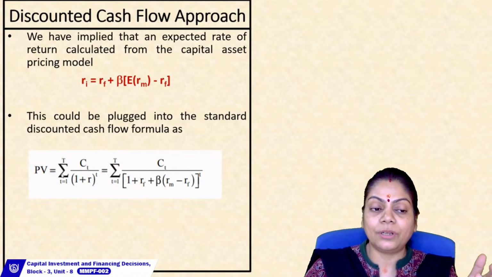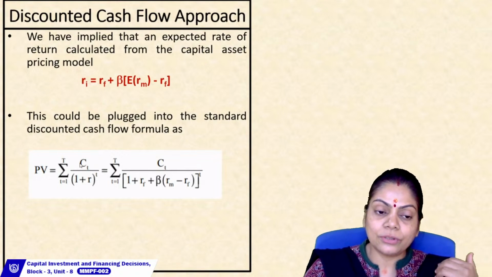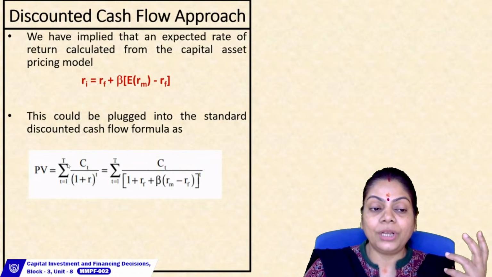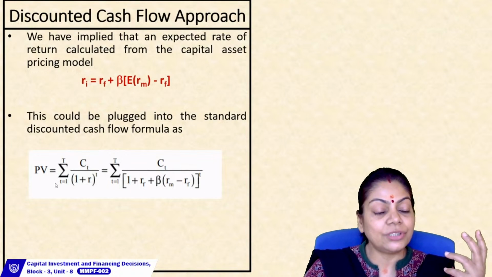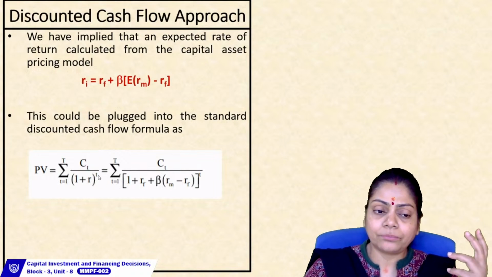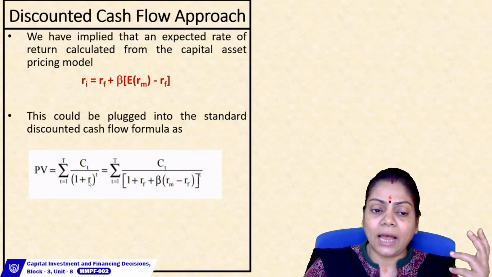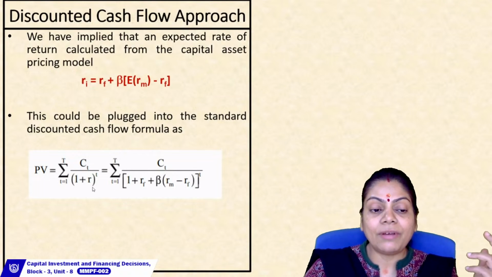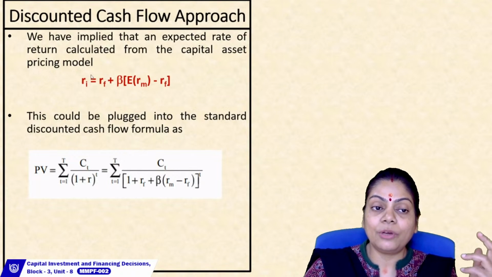Here I am showing you the present value where you have multiple cash flows like C1, C2, C3. So I've put a summation sign here, with the values of CT divided by 1 plus R to the power T. Now, instead of this R, I'm assuming that the company is all equity, there is no debt. So I'm plugging in the value of R here, that is, the value from the CAPM equation.